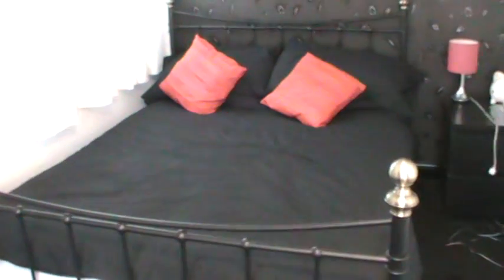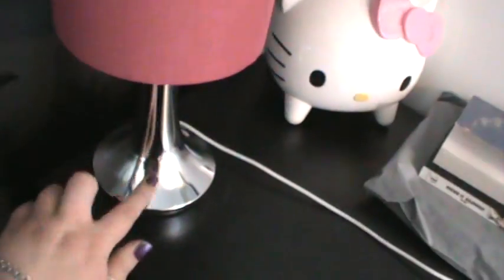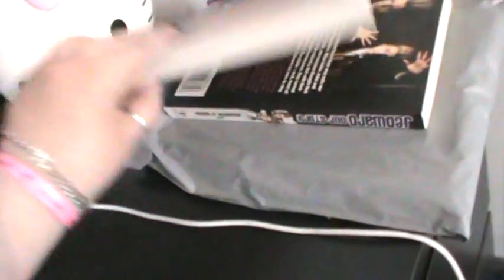My bed has finally got its proper bedding on — so it's all black and then it's got pink to tie in with the little pink things I've got dotted around the place. There's my other curtains for my other window. And this is my touch lamp from Argos — it's really cheap and I really like it. Also got my Hello Kitty docking station and more books etc. Just a pile of charging equipment down there as well, and an iPhone charger.